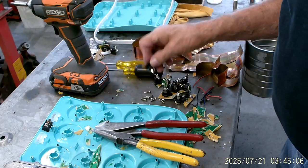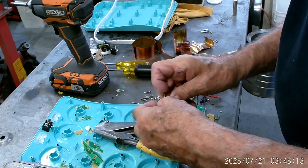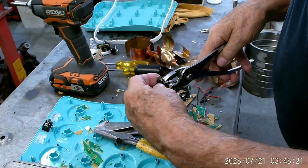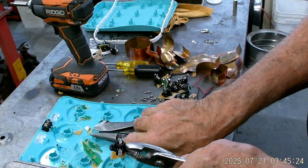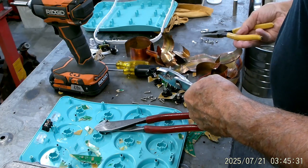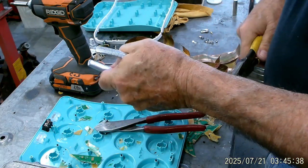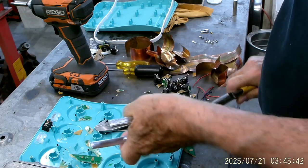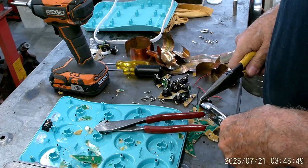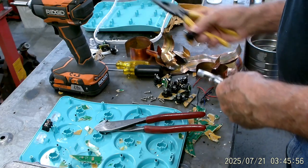All right, guys, so this is what I've decided to do. These things are here, and that's all what's left of the little circuit boards. But you see these here, these are copper, which was a surprise. I wouldn't think they would be, but they are. So what we're going to do with these, and I've already done a few, as you do that, you bend this down. Now I'm not going to get it all, but I'll get some of it. And do the same on the other side. There's nothing easy about this whole thing. There it is. So, there that is, that's garbage.